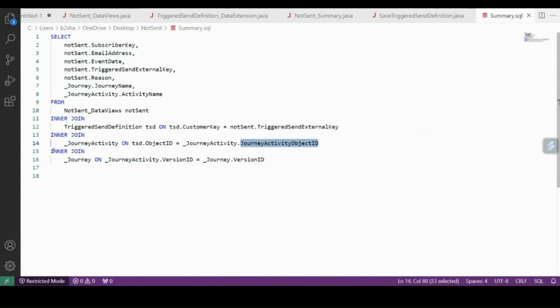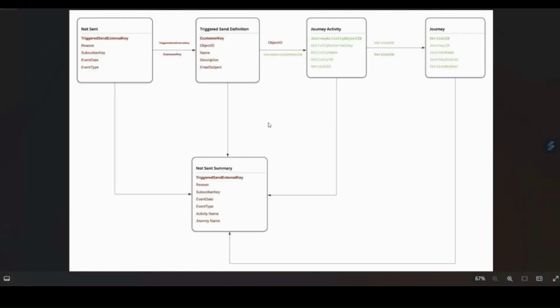And finally, another join on the journey, where we join the journey activity on version ID. And this is our mapping of our data model for this troubleshooting.